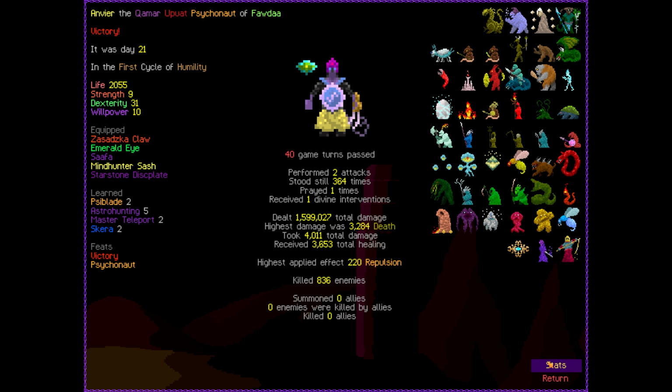You have to hover over it, I guess. We performed 2 attacks. We stood still 364 times, prayed 1 time, had 1 divine intervention. Highest damage we dealt was 3,284 death damage. Somehow. We took, I don't know how that works, we took 4,000. We healed 3,600. We applied 220 propulsion. That was the most we had at any one time. Killed 836 enemies. 40 game turns passed. So we won the game in 40 turns.